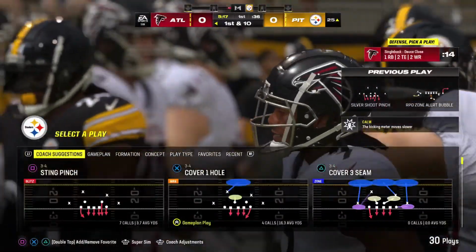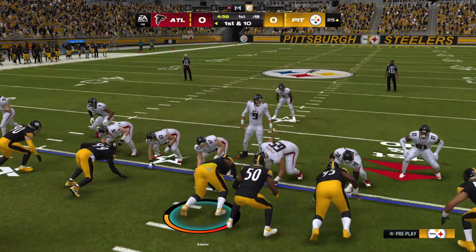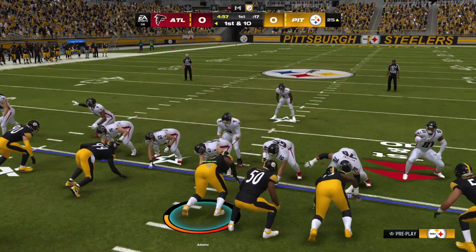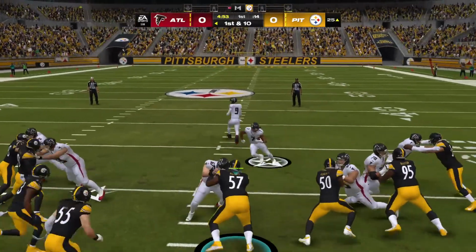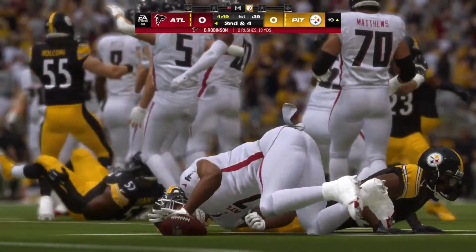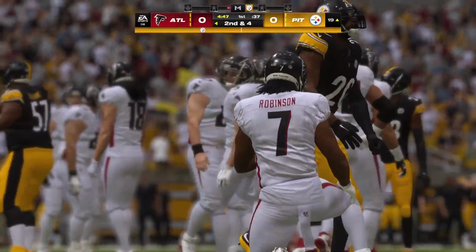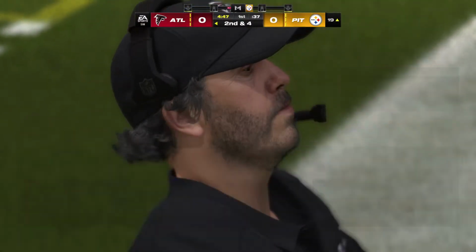But they're getting ready to go to work now in prime real estate after that last run. Found his spot and picked up nice yardage, didn't he? And now he's got him knocking on the door of the red zone. Ready? Back to Robinson now on first down. It's a 6-yard gain on the ground, and that'll make it 2nd and 4. A quick burst there, and he nicely bit off a pretty decent gain.